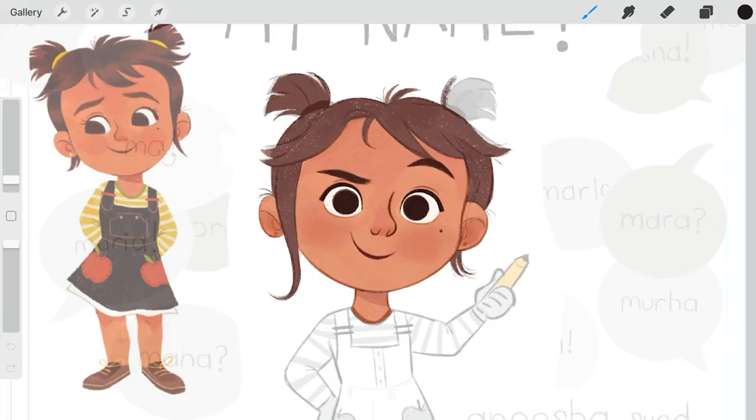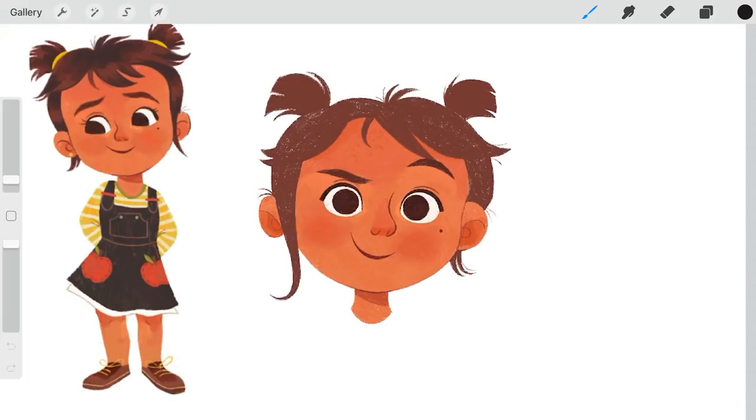According to Procreate's time tracking function, I spent 5 hours in total illustrating the final art, but of course this does include a lot of starting and stopping and revising, so it's probably a lot longer than that.